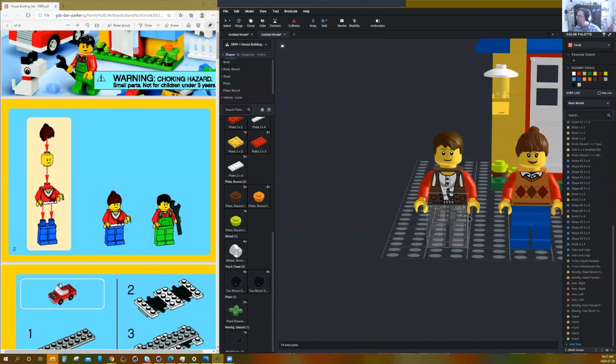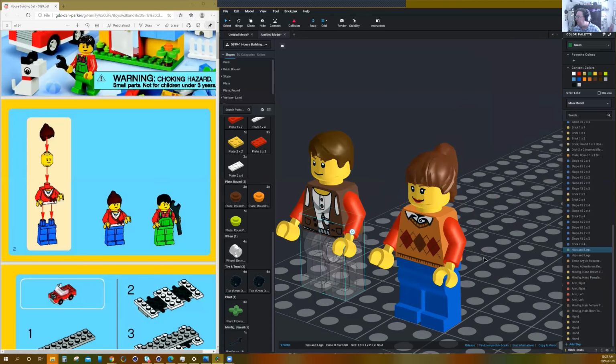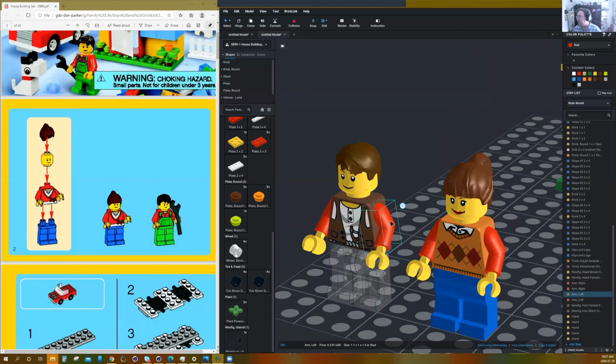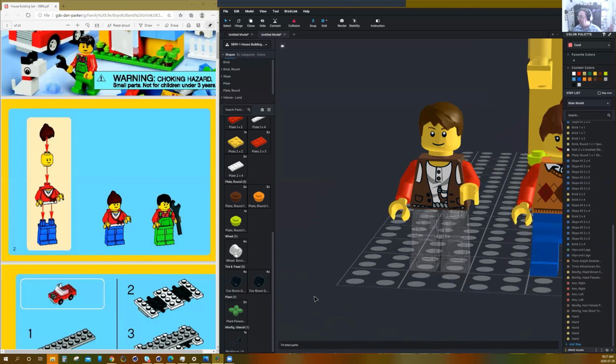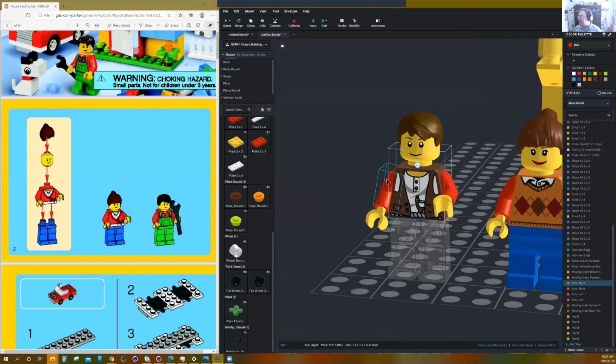I don't know. Oh, so that's weird. So why did that piece go? Maybe because the arms need to be rotated up a bit. So let's just grab this quickly. If you run into this problem, it's just because the arm's probably intersecting with the hands. And yeah, the hand's sort of sticking out a bit. I'm just going to rotate the arms up a bit just to fix that problem. That should fix it. No?